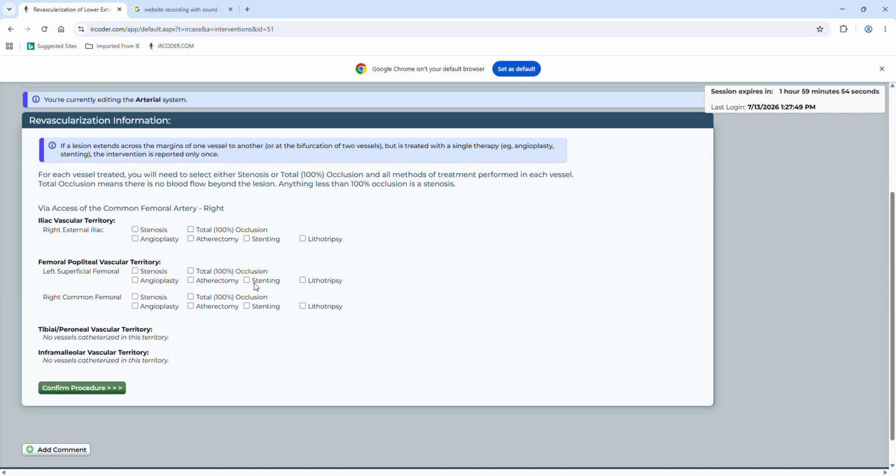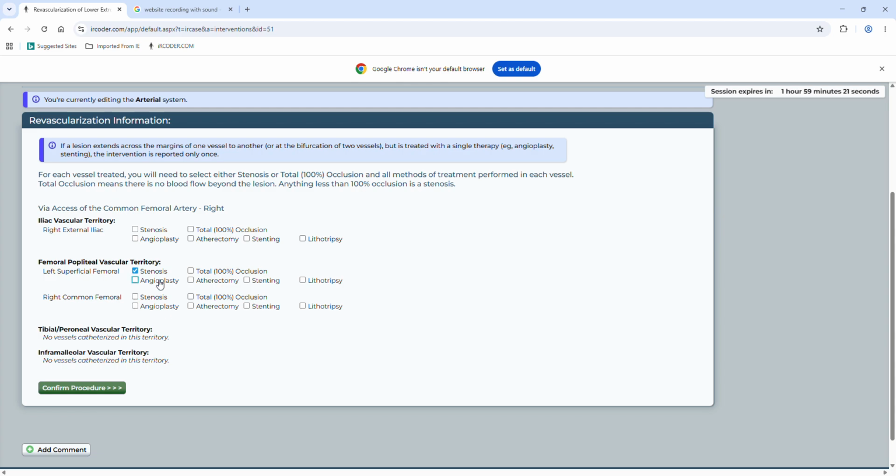So then we get to this page, and this is asking what type of revascularization we did to our vessels. It's going to ask for all the vessels. It asks if there's stenosis or occlusion. If you are not sure, you need to ask your physician or look in their dictation because most of them dictate right away. Most of the time it is stenosis. So if you're not sure and they're running out of here, I would choose stenosis over occlusion. It's usually pretty evident if it is occlusive.